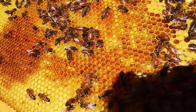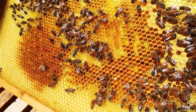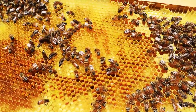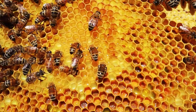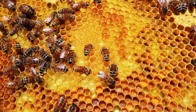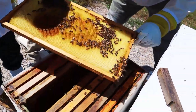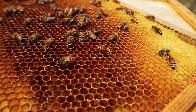Honeycomb! This is the honeycomb and here's all the bees working on the honeycomb. Inside some of these cells right here you can see what's orange and yellow colored - that's pollen. And then in some of these cells you see what looks like water, kind of shiny - that's actually honey. It's not water, it's honey. It may look like water but it's honey. Man, that looks so good. These are good bees here.